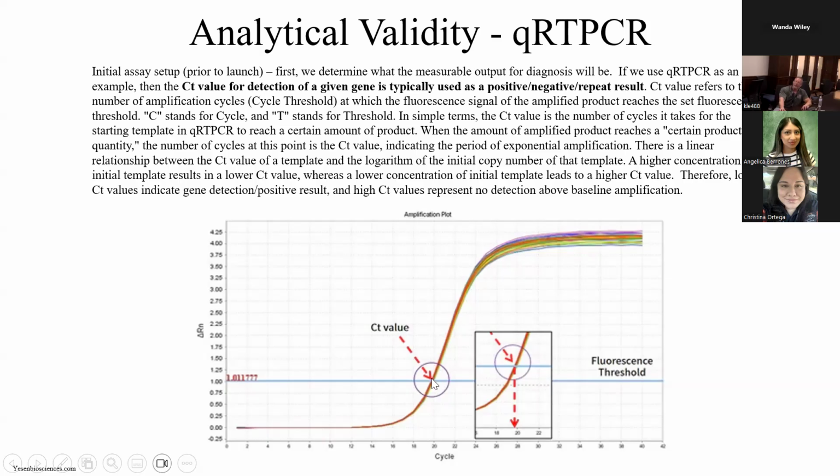And again, when we did this COVID testing, we'd see people coming in. If they had COVID, they'd get these nice big peaks up here. If they didn't have COVID, it'd come in like here, it'd stay down here, maybe a little squiggly line, it would go away. So this is a way, by using QRT-PCR, to validate your assay and say, hey, what's the output going to be? Well, in this case, it's a number, and people like numbers.